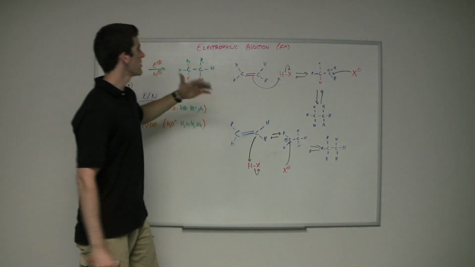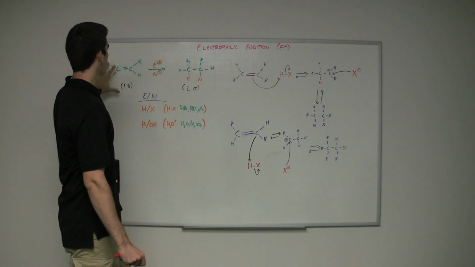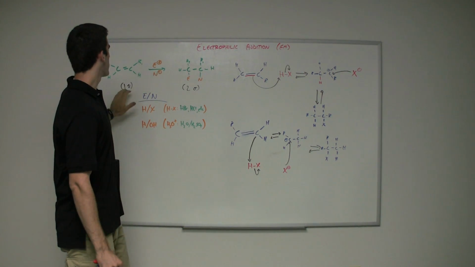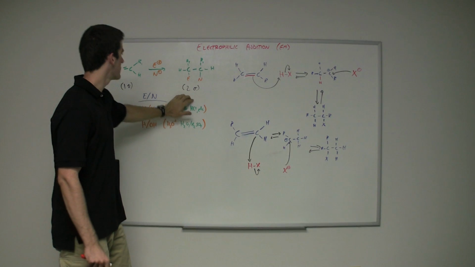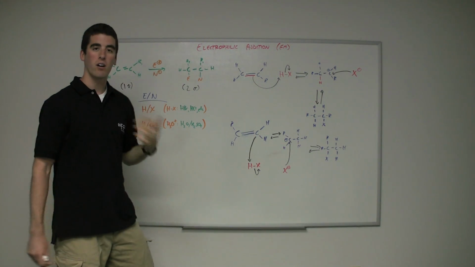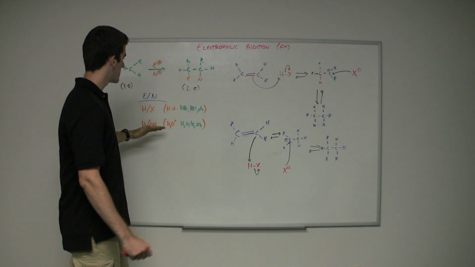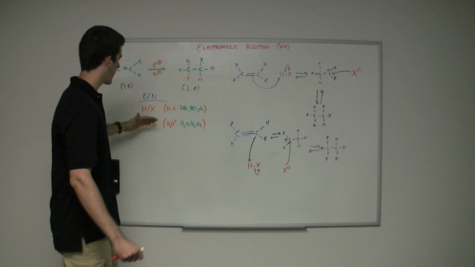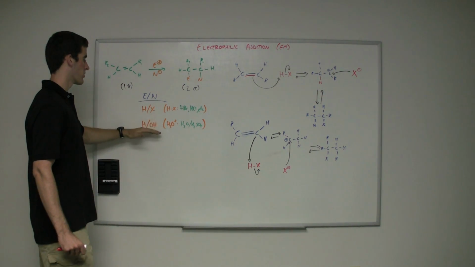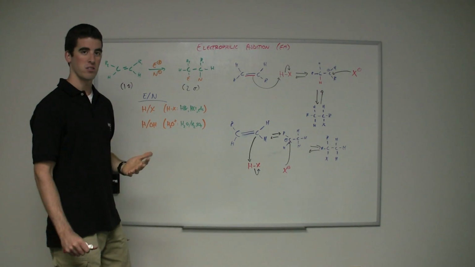So with electrophilic addition, you're going to see a general theme like this, with the alkene going from a double bond to two sigma bonds, and then taking into account what the electrophile and the nucleophile can be, because it's always going to be something like a strong acid. The H adding, then the X or the OH, something negative in nature, that's the nucleophile.